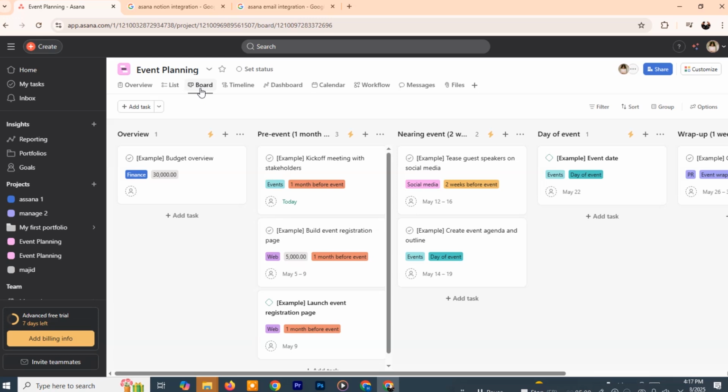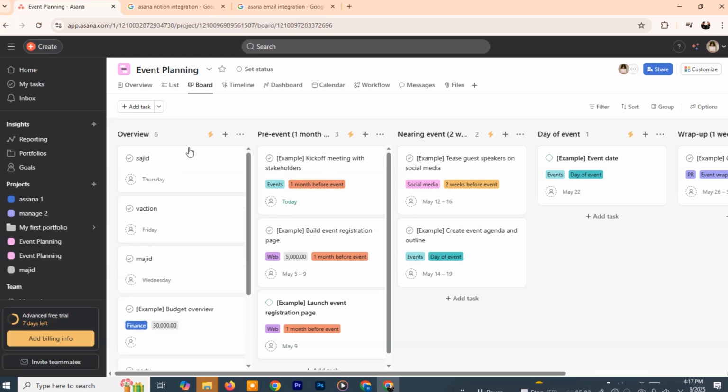4. Using the board view to organize tasks, switch to the board view by clicking the Board tab. This view displays your project as columns, great for tracking progress visually. Click on the 3 dots in the top right corner of the board to open more options. Select Add Section. You'll be given the choice to add the section to the left or right of existing sections.